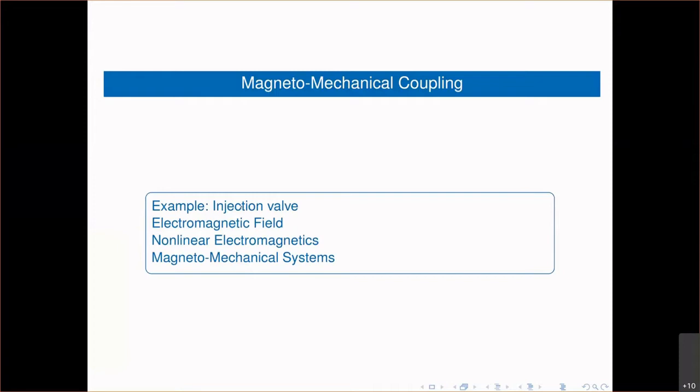We will not go up to problems where you really have contact, but for a lot of other problems where the working distance is restricted to have no contact, we will show you some special method how you can cope with this. And at the end we will discuss how the overall computational scheme looks like when you solve magnetomechanical systems.